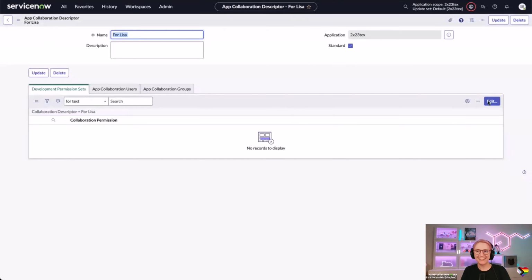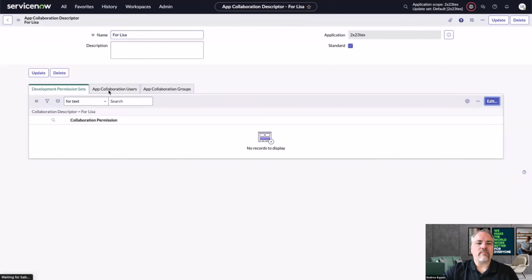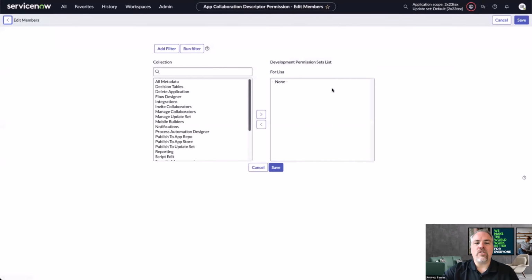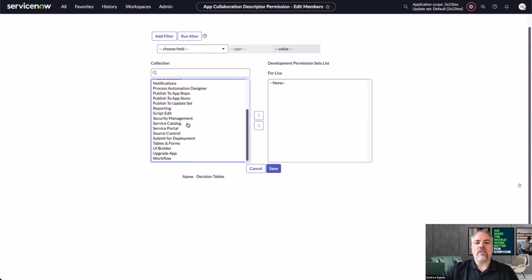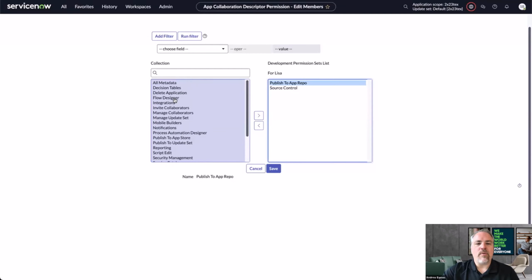Now, I'm going to hit edit. And all of these in this little collection box are the toggles from that other screen. So I can choose that Lisa can use source control. She could publish to the app repo and use Flow Designer.